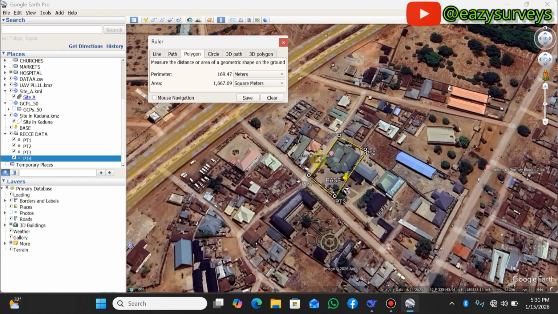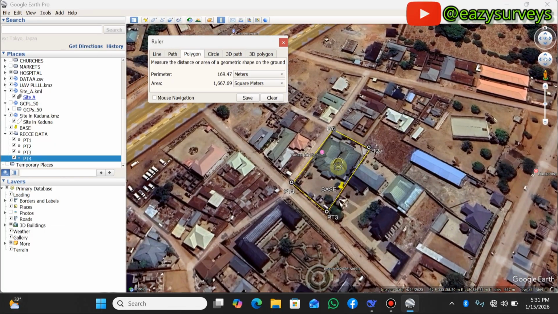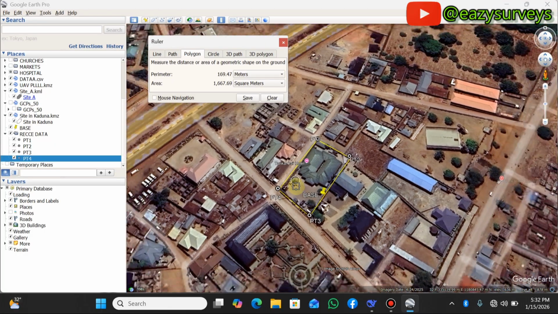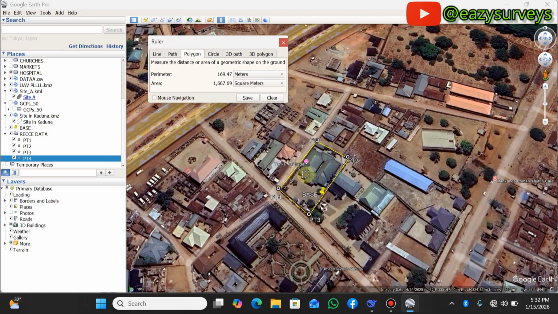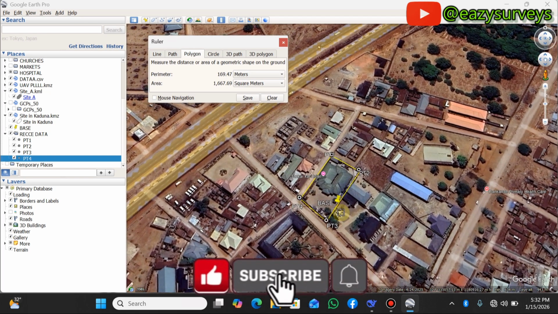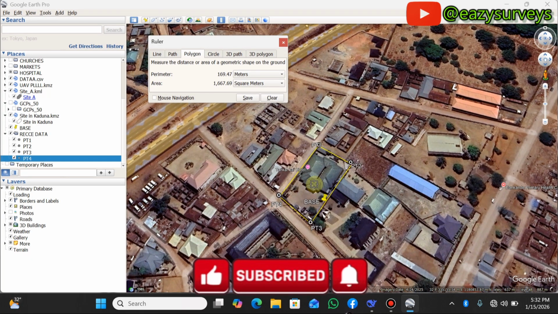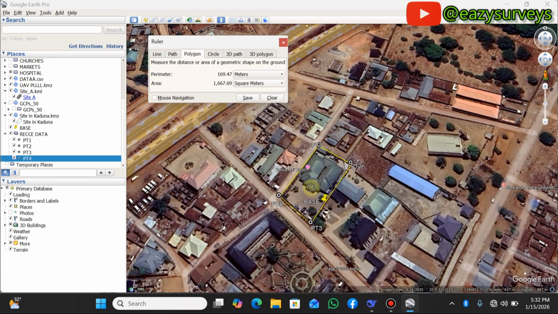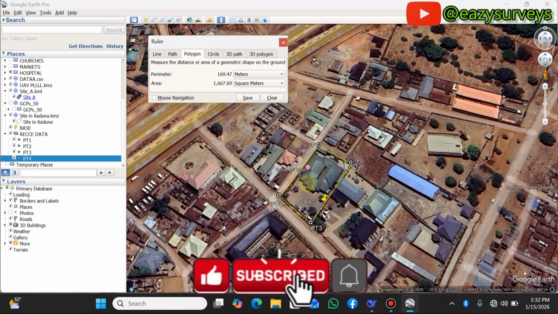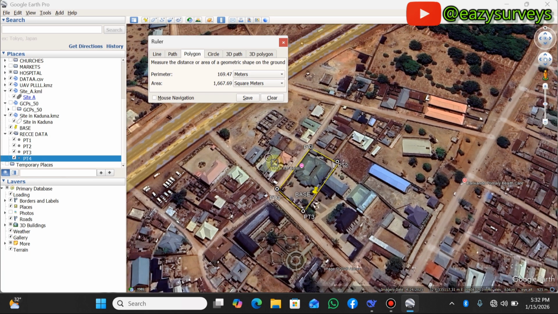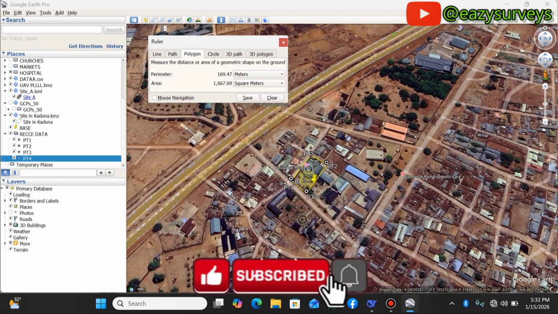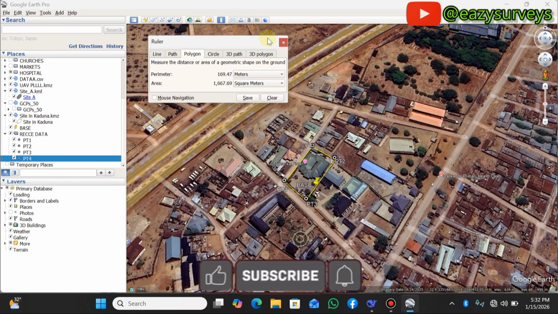So you have better understanding of your project site, the hindrances that may occur. If the area is inaccessible, like here it is very accessible, there are some thick bushes, you can see that it is very inaccessible. You should know what to go with, maybe with more laborers to clear your path to the site. Maybe you need armed backup and all that. So this is the advantage of using Google Earth Pro as a beginner.